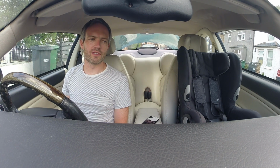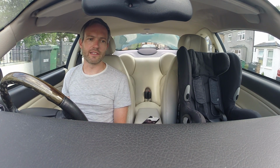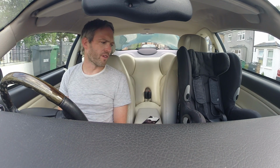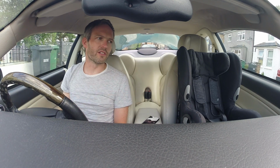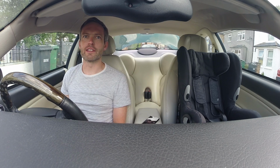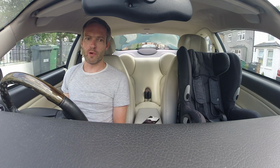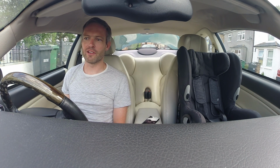The other thing to be aware of with child seats in cars is the airbag system. So this particular XK8 has a more sophisticated system than was on the first model of XK8. I think in 2002 or 2003 they introduced this sophisticated system where it weighs the front passenger and also uses these sort of ultrasonic sensors to determine the size and position of them, so that airbags are only deployed if necessary. Certainly when I was driving along with just the seat in the car, the airbag was deactivated, so I will probably deactivate the airbag manually anyway, because you don't want an airbag hitting a kid. That's kind of a no-no.